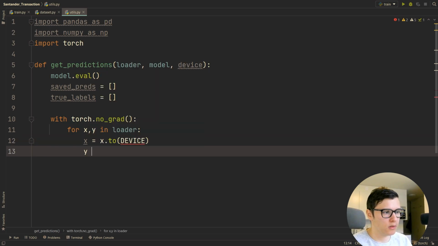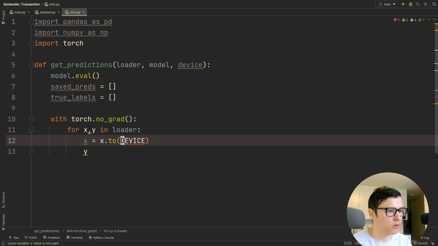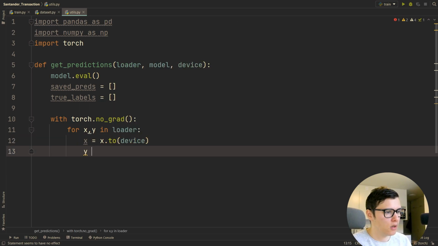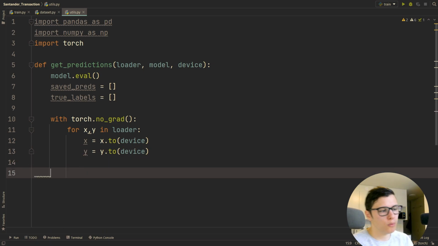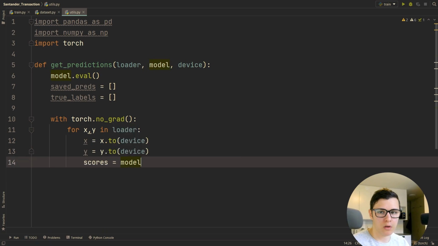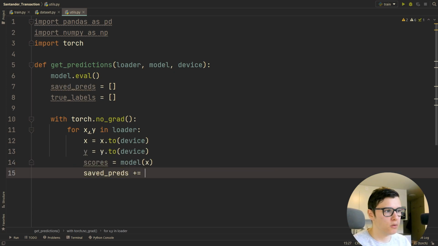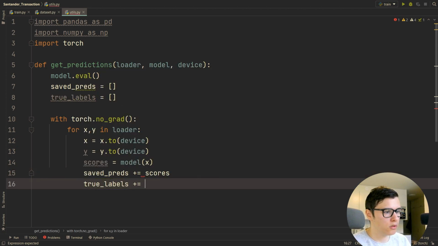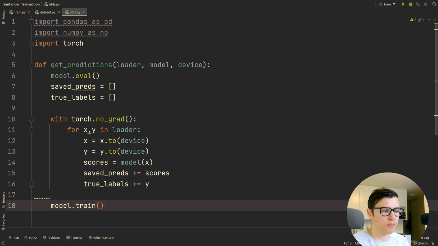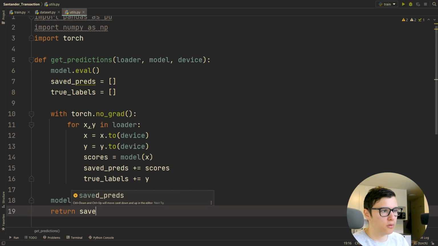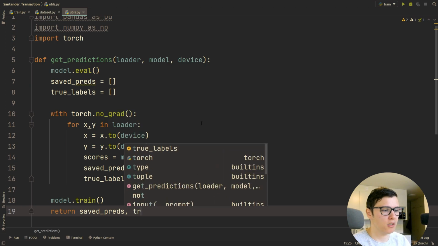We'll send it to device, but we need to do small letters, y.to(device), and we'll compute the scores. So scores equals model of x, and then saved predictions plus equals scores, true labels plus equals y, and then afterwards we'll toggle back the model to training mode, and we'll just return the saved predictions and the true labels.